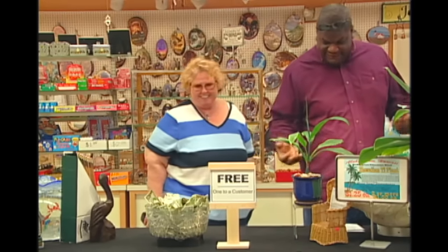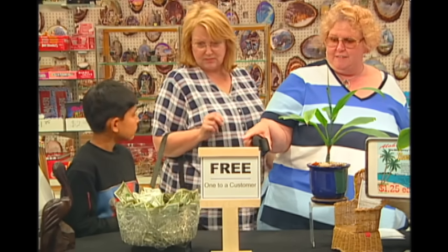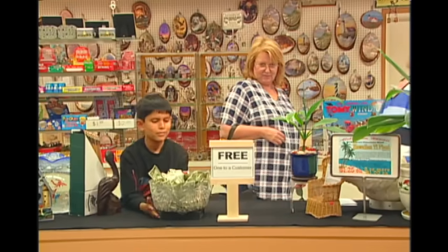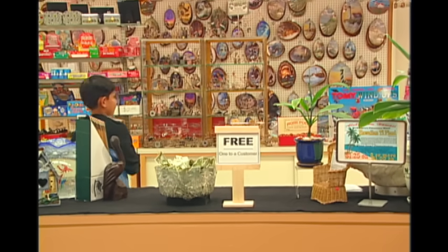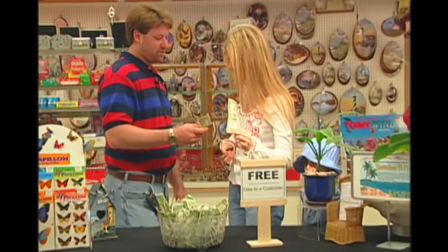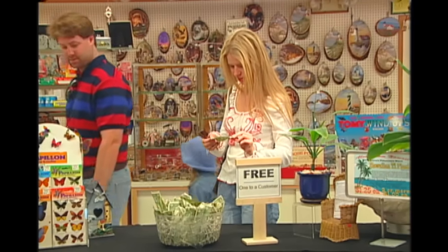As these folks look at the bowl of money, watch the lower left corner of your screen. Remember that kid with the black shirt? He figures if these two grown-ups are going to take some money, then Mom will certainly let me. Unfortunately, they don't want any part of it. That bowl is so attractive. What's this — free? He leaves empty-handed. Here's another family. Mom and Dad examine those bills, and they put them back. Is it really a dollar? Off they go.